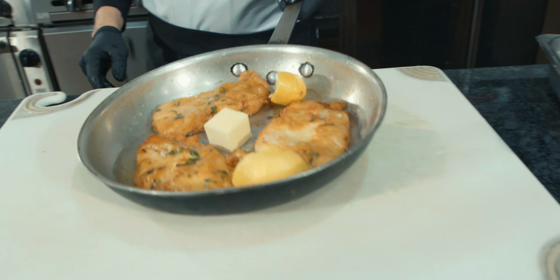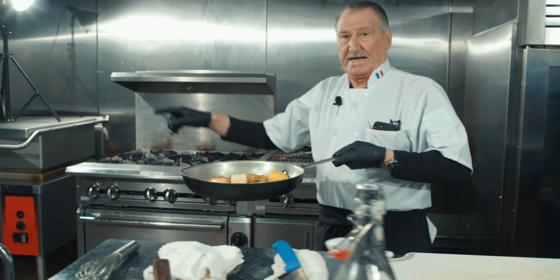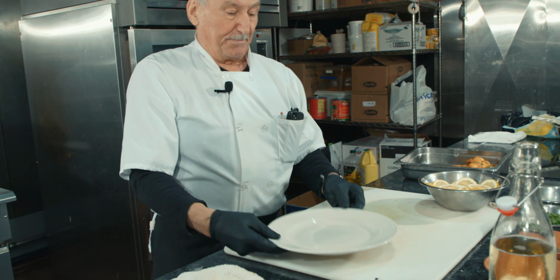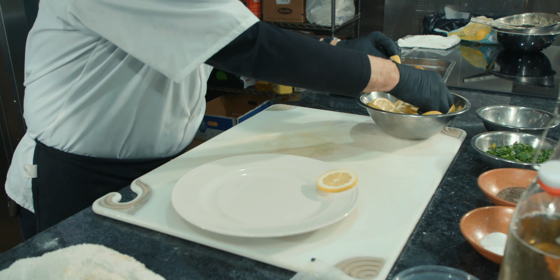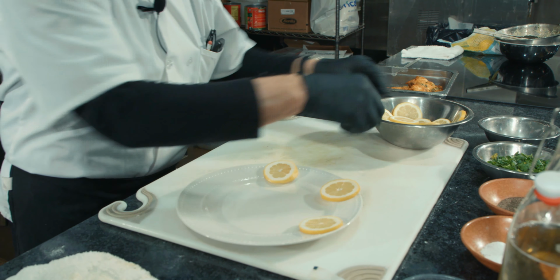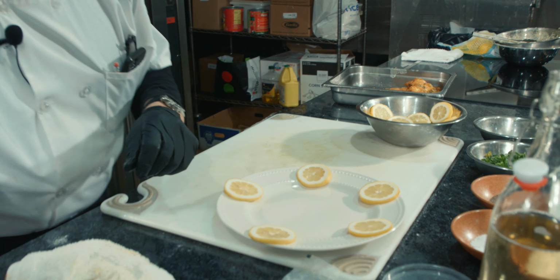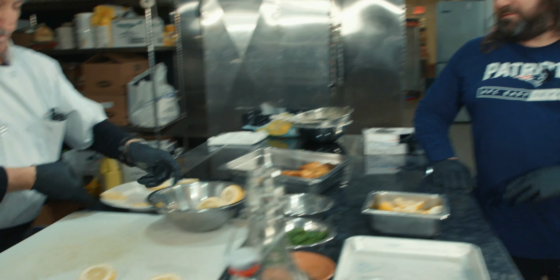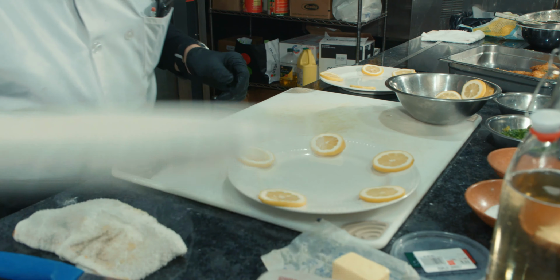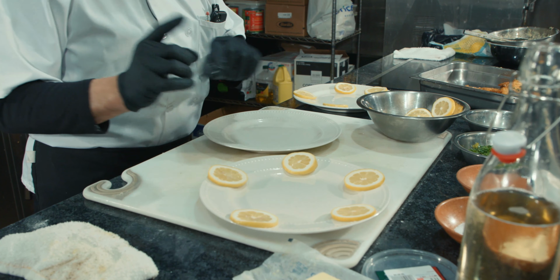And I will put it right in my conventional oven. Okay? We'll prepare the dishes. I'll put some little dressing with some lemon on the side. Looks presented. Get one. Get the second dish. Okay. Looks beautiful. And I'll get the third dish. We're going to have three Francaise, and I'll show you how to make the Florentine.